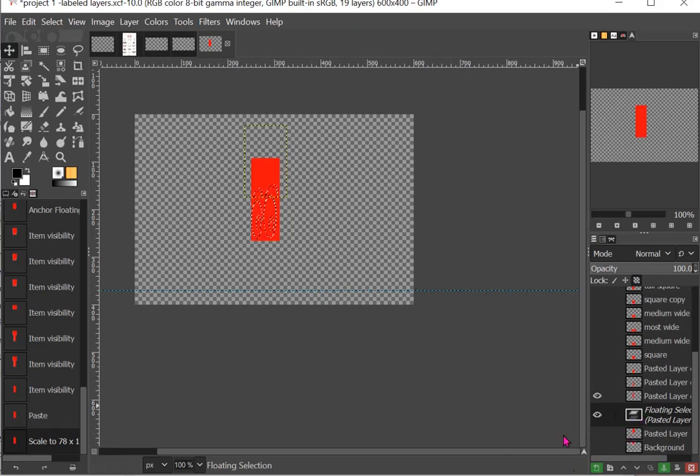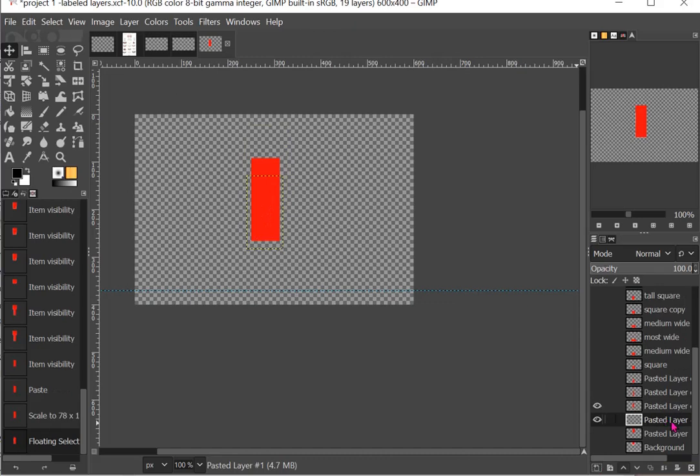Here's what's happened. What I pasted is underneath what is visible. That's why. Okay, I'm going to make it be its own layer, and then I'm going to move it up here and use the little arrow. There we go. Now I can see it. That was the thing, I could see something was selected, but I couldn't see the thing that was selected.